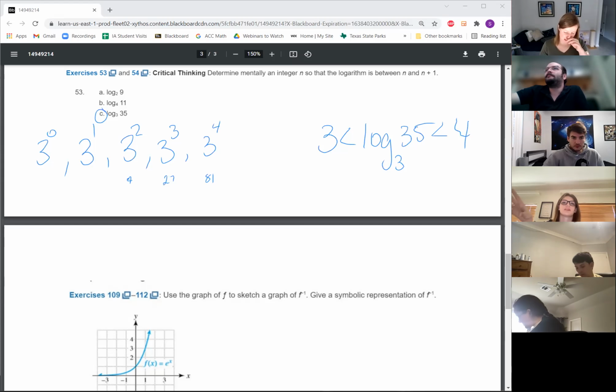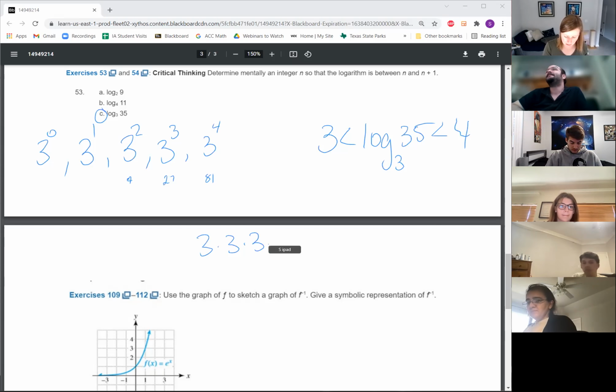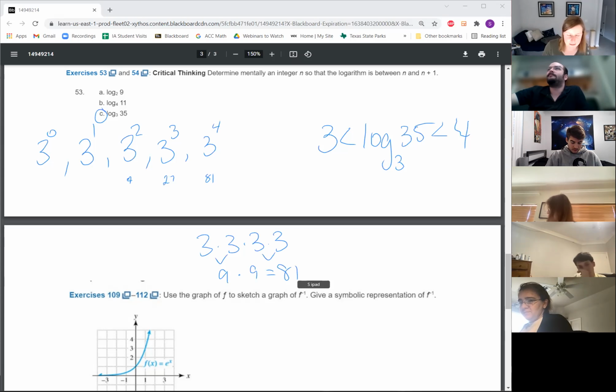All right. Any questions on that one before we look at 109? You need a really easy trick to get to the fourth power: 9 times 9. You square the square. Because remember, 3 to the 4th is like four 3s, right? So if you do these two first and then these two, you get 9 times 9 is 81. Multiplication you can do in any order, it's all multiplying. But you still need to have the same base, right?